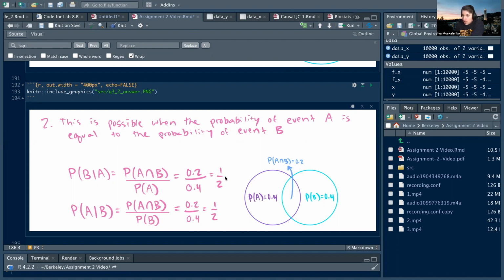And we will see that these probabilities will be equal to one another. So that's just a little proof to show that the probability of B given A is equal to the probability of A given B when the probabilities of these two events are equal to each other.